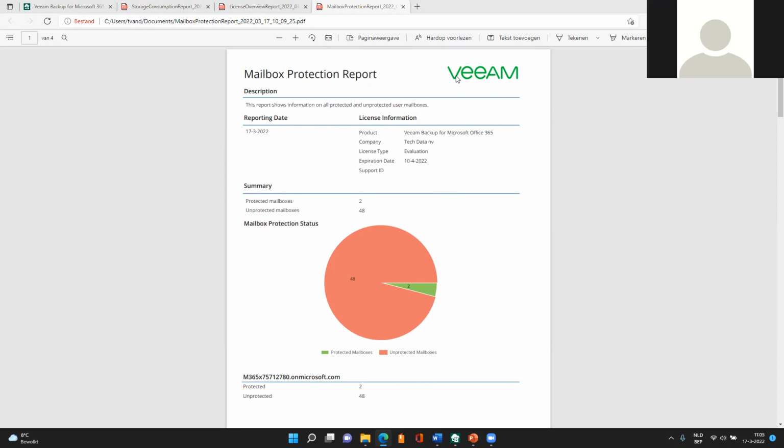In the meanwhile, Thierry, while you're searching for the next thing, there is someone who asked about the backup repository. I would like to have some kind of retention policy, keep forever, except for the deleted items older than X age. I already suggested in the chat, it's an excellent suggestion, drop it in the forums as a new feature request, because it's a nice one. However, you can exclude the deleted items, the junk email and stuff like that by default. It's on the top left in the hamburger menu, in general options, to be excluded or to be included. And by default, it's excluded, I think. But starting from a specific age, it's not possible yet. So suggest it on the forum, perhaps in the next version it is there. Indeed.